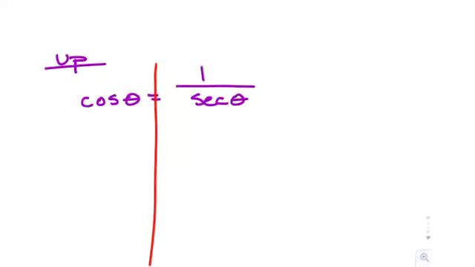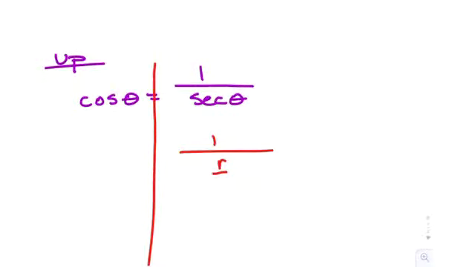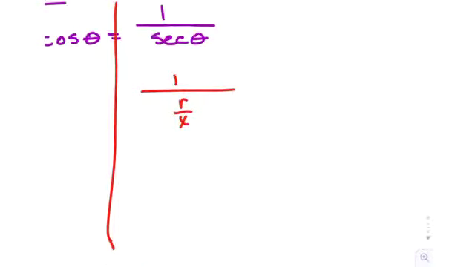So we come over to this side because there's more information, and we're going to now replace secant with its definition in terms of x, y, and r, which is r over x. Good. Now, yesterday we did state change flip, which is perfectly fine. I'm just going to show you the other option. On the next line, not on that line, I'm going to multiply by the LCM over the LCM.